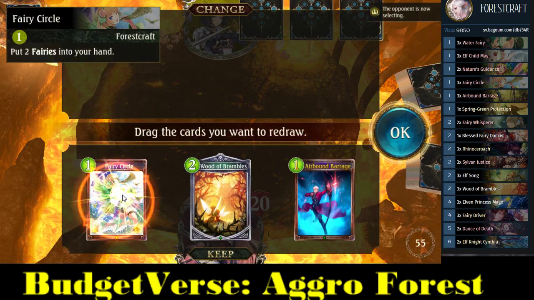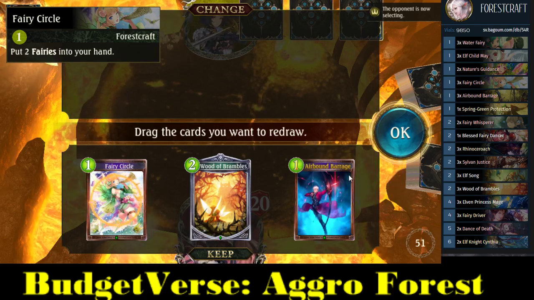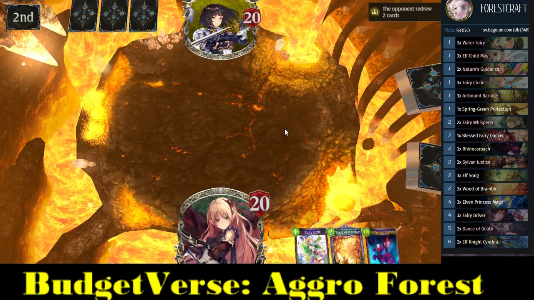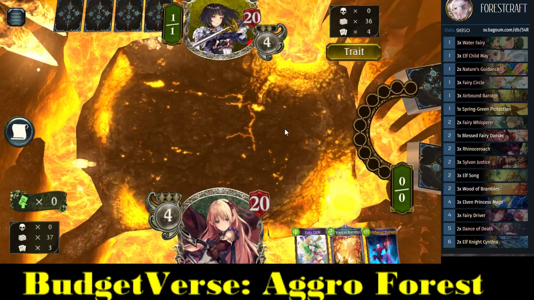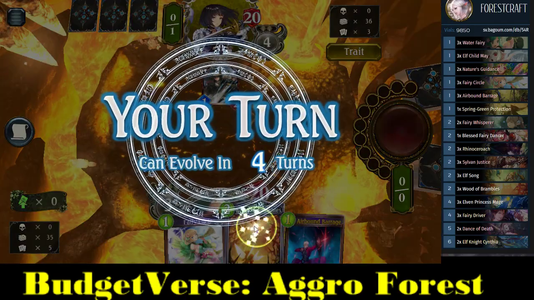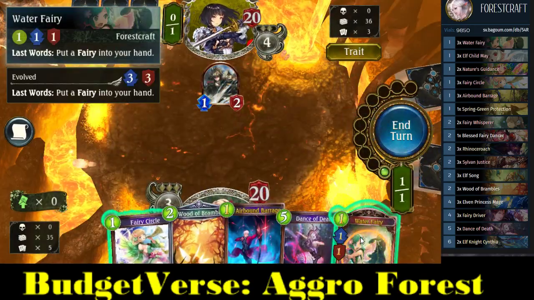So I think I would have preferred if this was a 1 play point follower, but I don't think I can complain with this type of hand. So the Airbound Barrage gives us a decent play against different types of followers for our opponent. The Wood of Brambles is sometimes the card we kind of want. And the Airbound Barrage can actually bounce Wood of Brambles if we need that type of play. Ooh, Water Fairy.